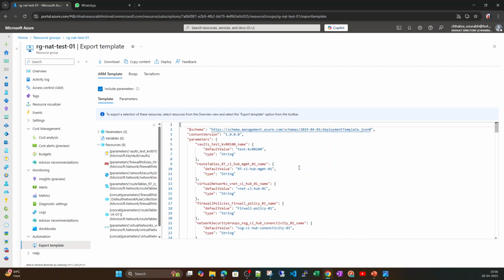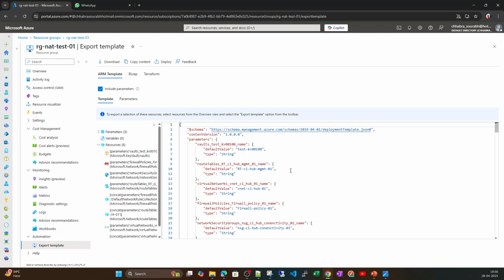But there are dependencies as well, which we need to take care of, because if we have a VNet here and it is connected to another VNet which is in another subscription, which is the case in most of the standard practice that we have for enterprise customers, it will not move. So we need to first remove VNet peering, and then try to move the virtual network. It will not go if you have a paired VNet. So you have to remove all the dependencies, and then you try to migrate or move.